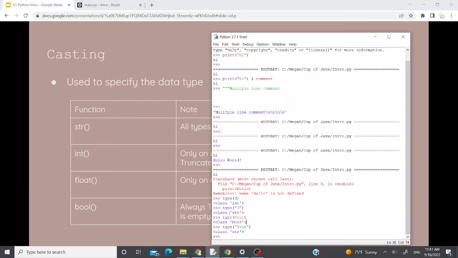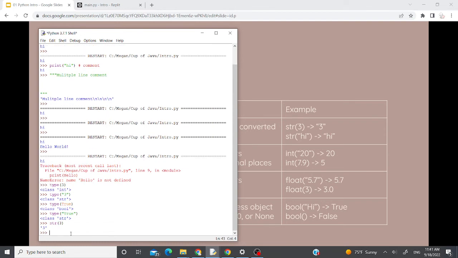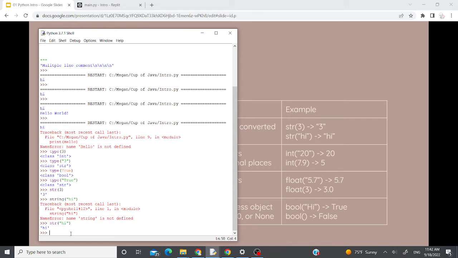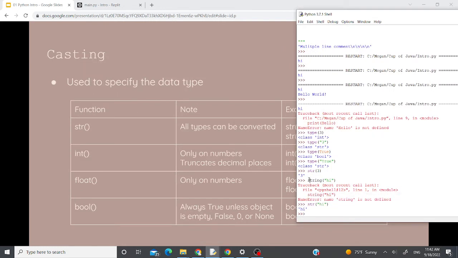For example, this would be string 3, which will output 3, or string hi, which will output hi. And like you saw, I just got an error by typing string hi. That is because the function is str parentheses, and you have to make sure that you use the exact name of the function.